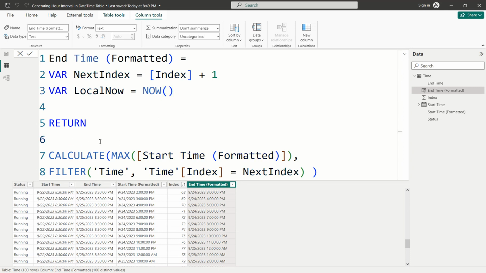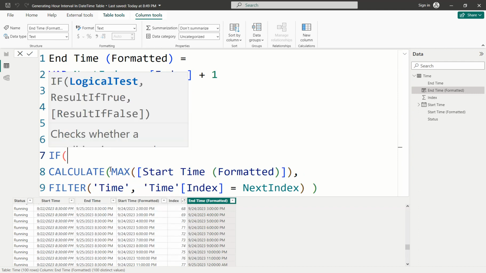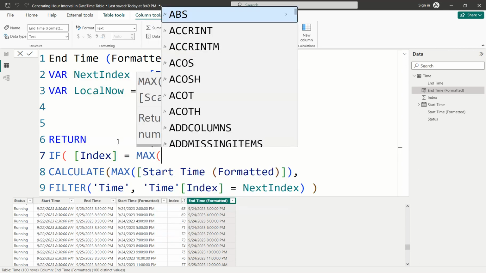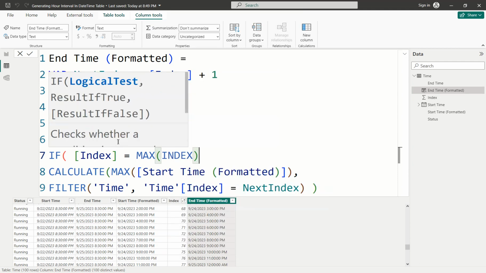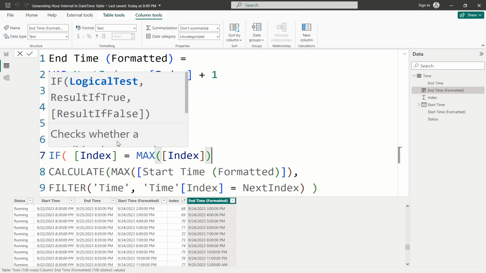Local now. This local now would see me calling the current time of my system or my device. Okay, and then I'm going to put an IF function here that says if my index equals max index, it's always going to be my last row that sees a blank cell return as a result.